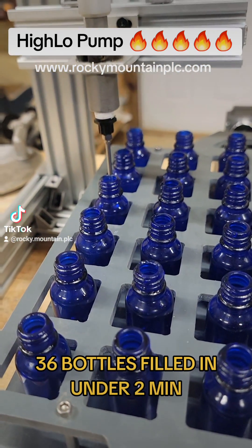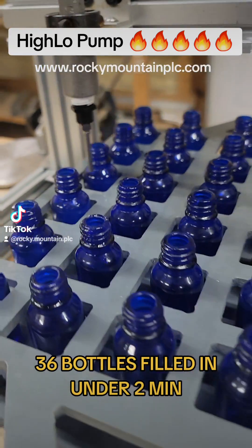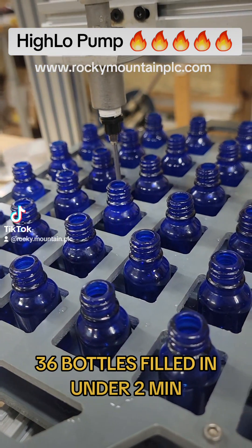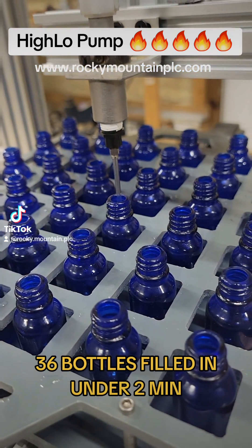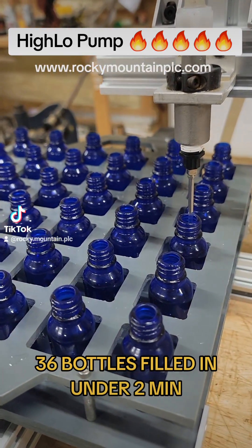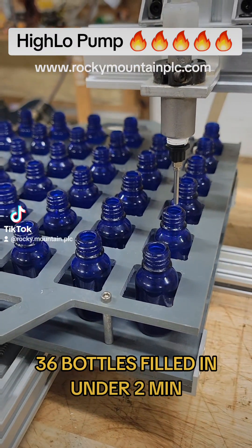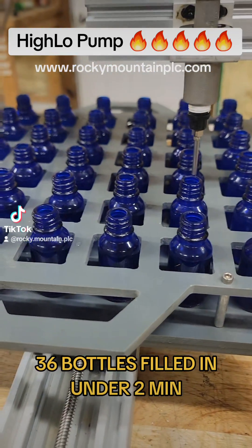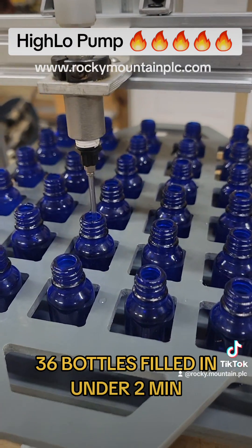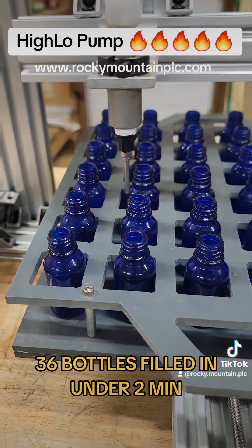This pump is lab rated for 8 gallons a minute, so it does have a lot of pushing power. However, it is highly accurate. It is a little different than peristaltic filling like our normal bottle fillers. It does have wetted parts; however, those wetted parts consist of stainless steel, neoprene, and viton, depending on your process and what you need for your SOPs. We've been able to get it working on conveyor belts, as a matrix filler, and there is a standalone version as well.